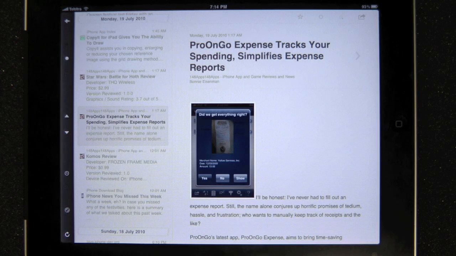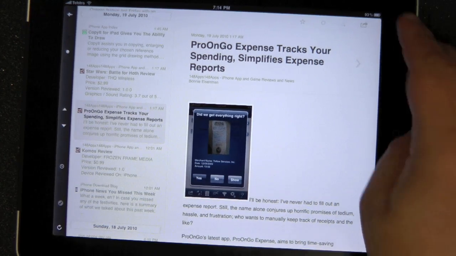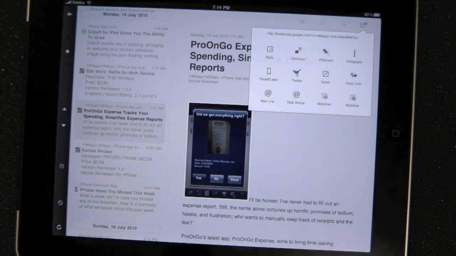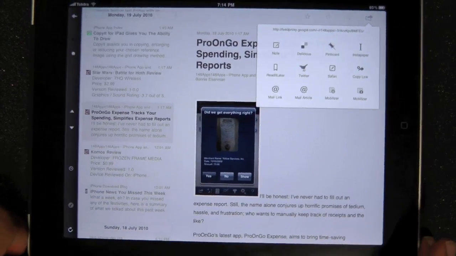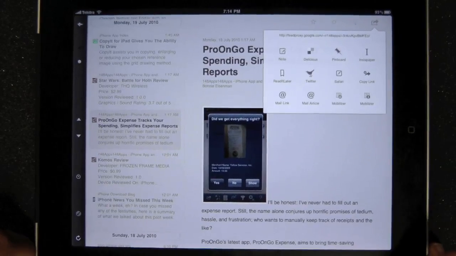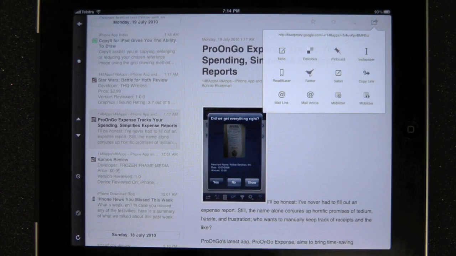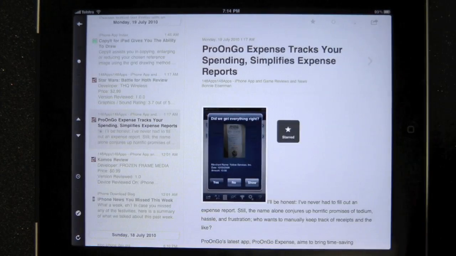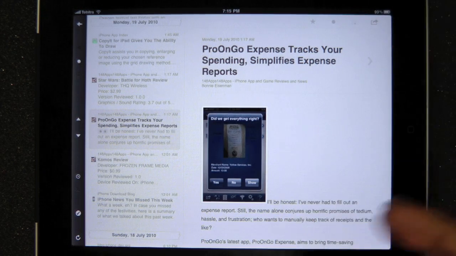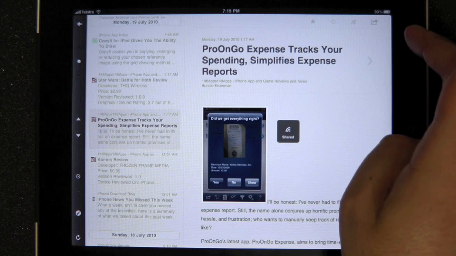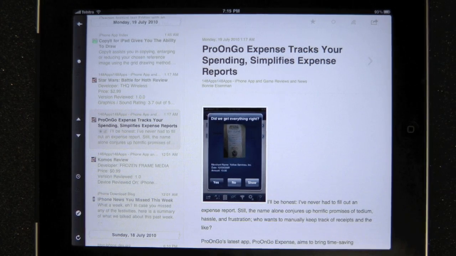You can go back to the Reader settings. You can also do that same export options from within the Safari view. So that's cool too. And you can star it. You can mark it as read or unread, and you can share it. So on Google Reader, you have shared items. You can share that as well, which is really nice.